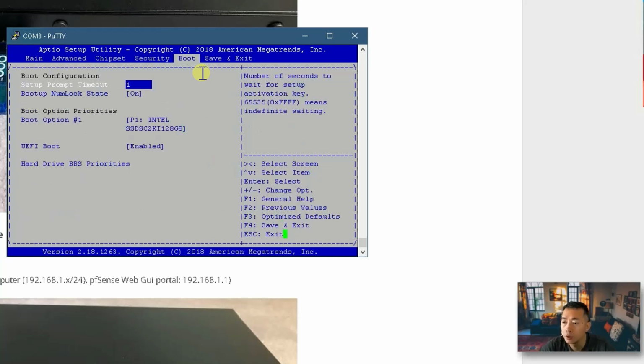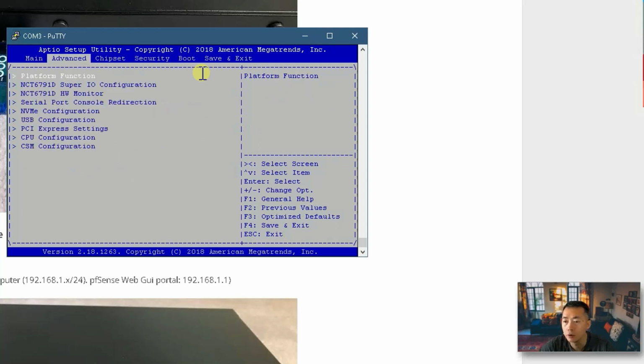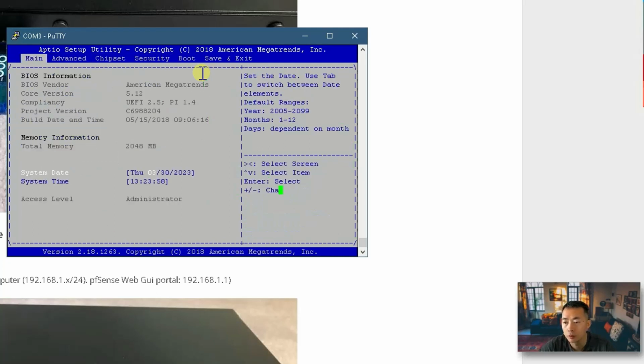So boot is the important thing we need to know. Right now we only have one option, which is the built-in internal SSD hard drive. So we don't need to do anything here. We can take a look, browse to it.